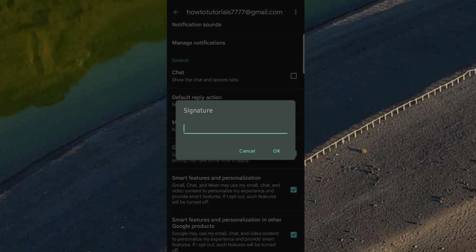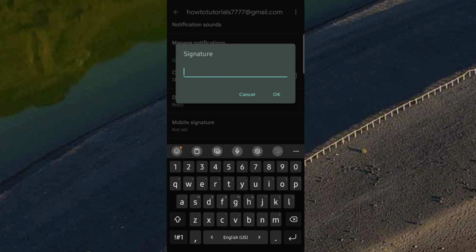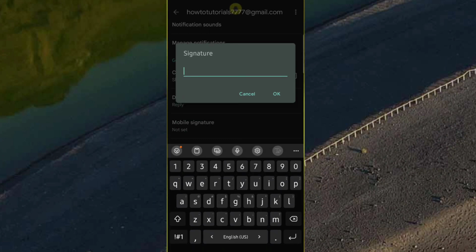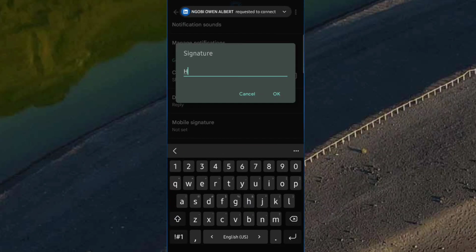So it's here. It brings up this pop-up and you're going to type in whatever you want for your message. So you can type in your name and maybe your company's name or any relevant information.